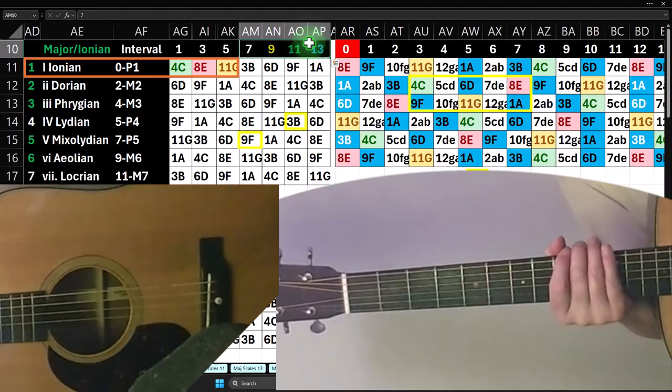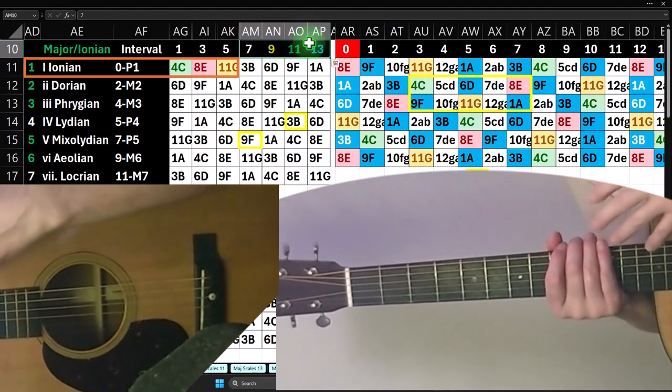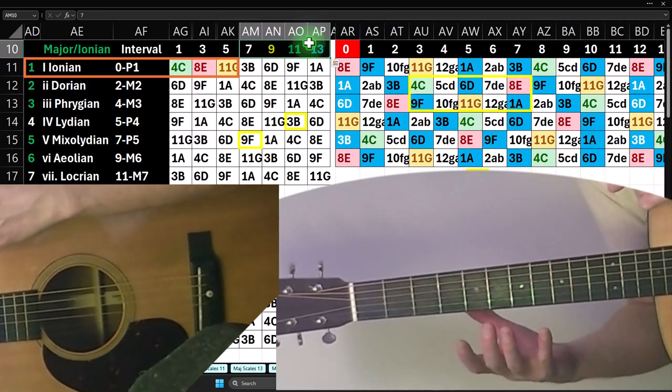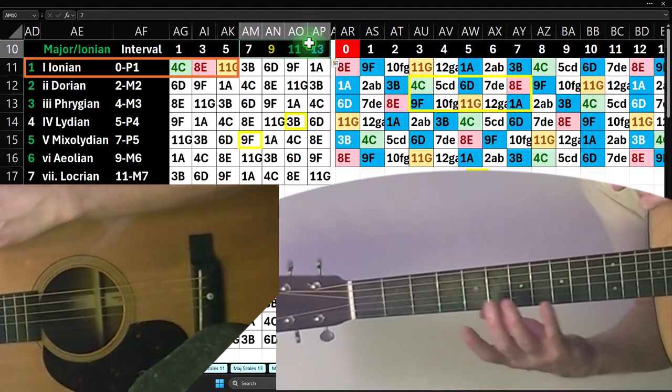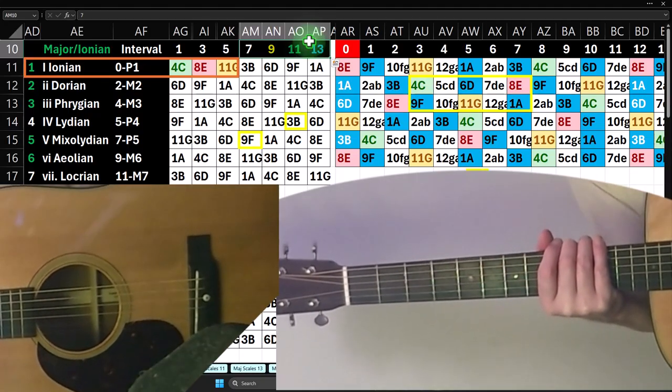Otherwise, what happens is I start to learn all these different chords, and I name them and I learn how to finger them, but I don't know when I'm able to play them. I mean, I can throw them in anywhere I want and use my ear, but I don't know if it should fit, just in terms of should it fit in the same key or not.